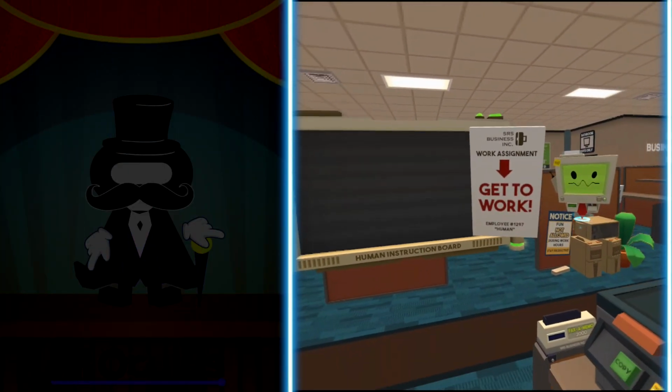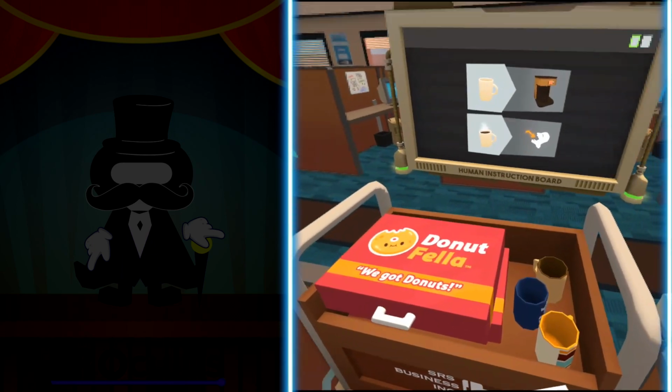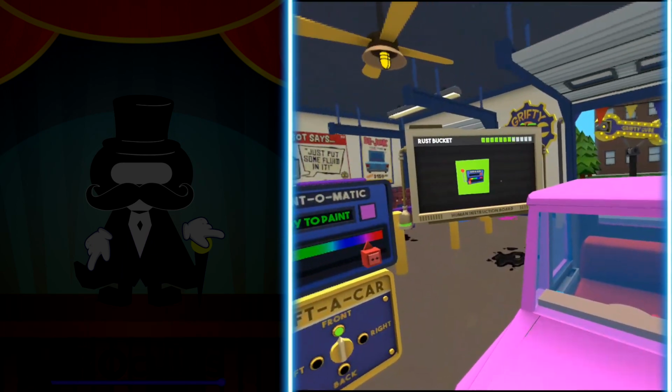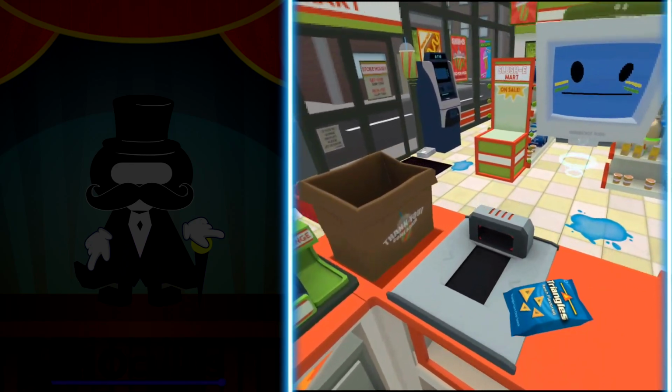In Job Simulator, you take the role of an employee in 4 different work locations. There's an office job, a kitchen where you're the chef, a garage where you will be fixing cars, and a convenience store where you will be packing groceries.